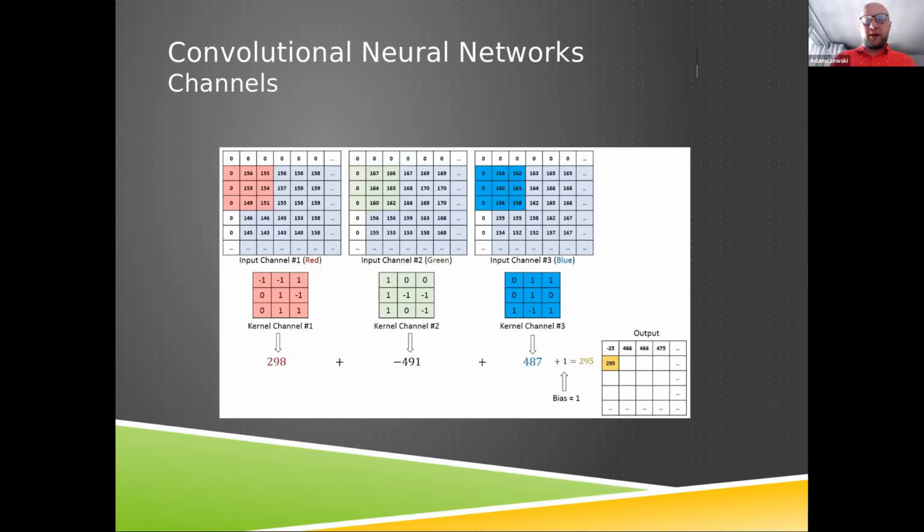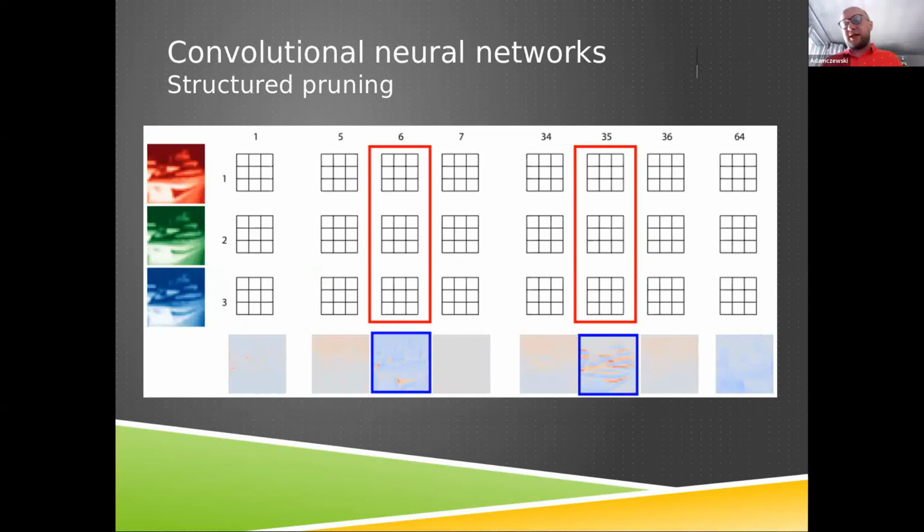So in this case, we have three input channels, like in an image, RGB, and then we have one output channel. However, we could have as many channels as we want. And this output channel is basically the second layer in the network. And then we will keep doing it, and we will keep multiplying, and we will have more channels in the third layer, fourth layer, and so on. So in the first layer, we have three channels. In this case, in the second layer, we will have 64 channels, but we could have much more or less, whatever we want. And as you can see, here at the bottom, we have outputs of those channels.